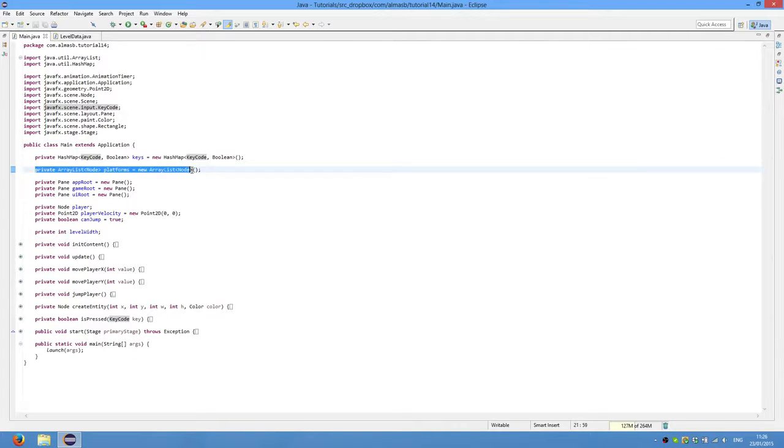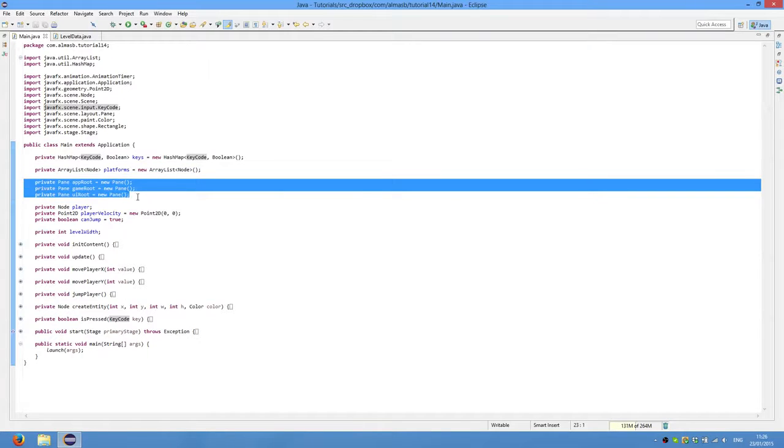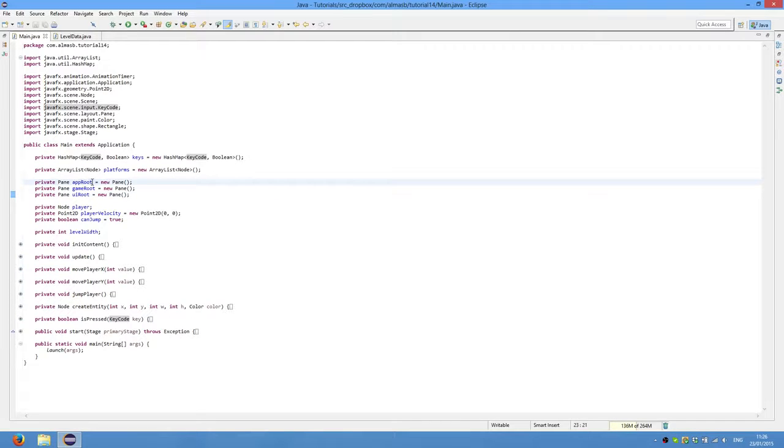It is useful to store different types of entities within the game in different lists, so you can iterate over them sort of directly. Then we're going to have 3 roots as opposed to having 1 root in previous tutorials. So this is the root. It will be the application root, which will contain other roots and nodes. This is game root, so everything to do with the game entities, platforms, player, coins, power-ups, and all of that will go into this thing.